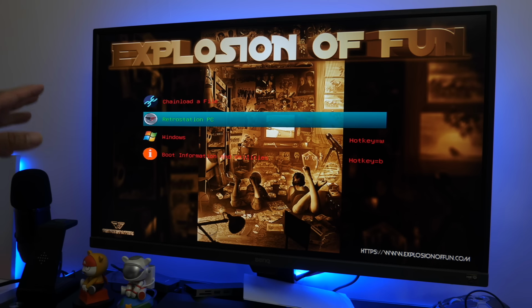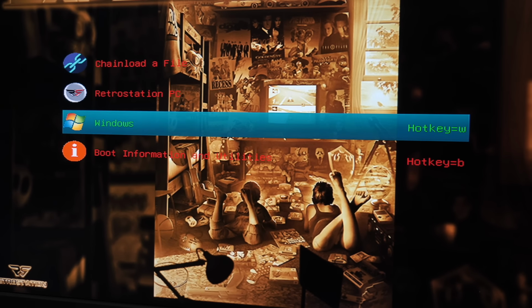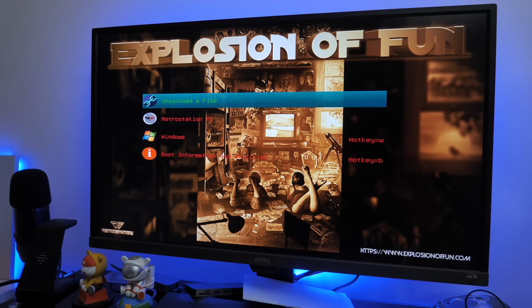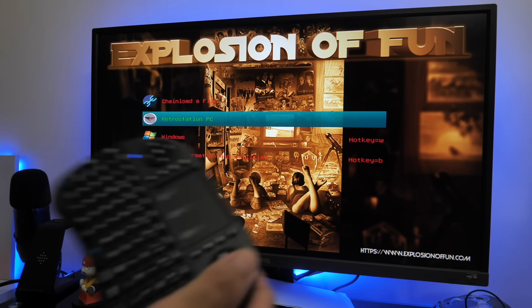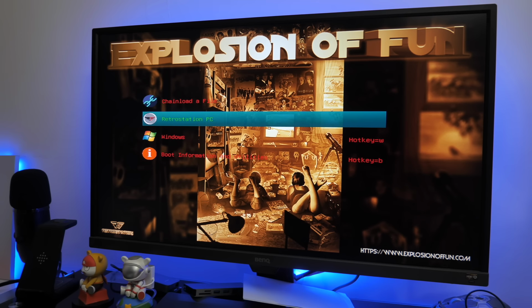So this is what you're going to see first. Explosion of fun, which sounds good to me. Chain loader file. Retrostation PC, Windows, or boot information and utilities. So wow, this is really neat. I love how it starts up. So you can't control it with the joystick. You do need a keyboard. You can use this, which works pretty good, or you can attach a keyboard and mouse, a regular one via USB wired or wireless, both will work.